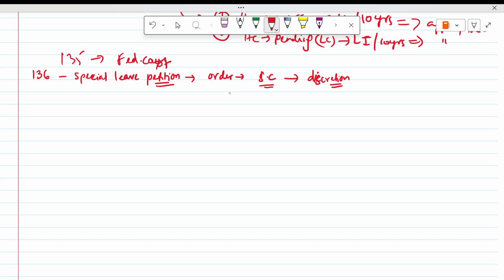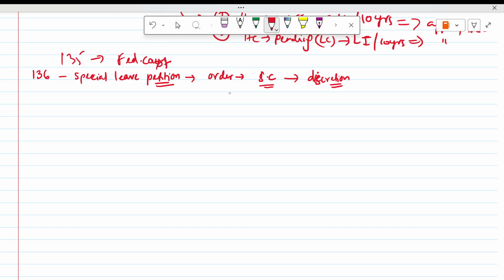Here the Supreme Court mostly will not accept. If the Supreme Court keeps accepting every question or every case, pendency will keep on increasing. So the Supreme Court itself says you have to use this Article 136 special leave power as an extraordinary power, and it should be used cautiously. You should allow only the most important cases like that. This is the special leave petition. This is discretion.